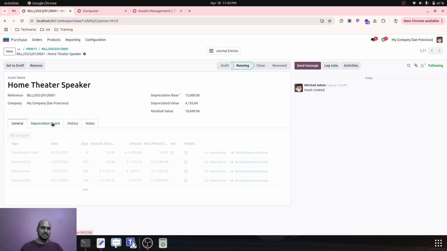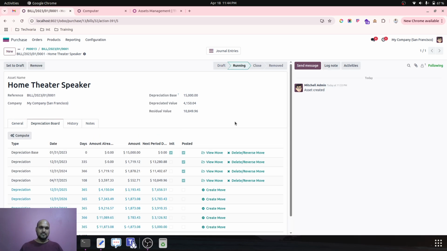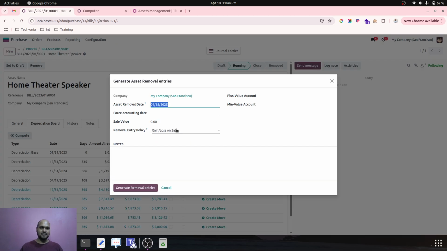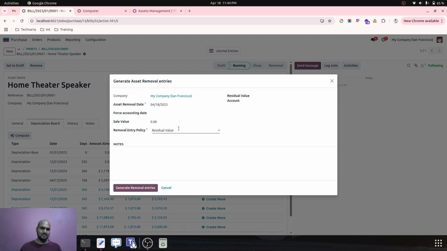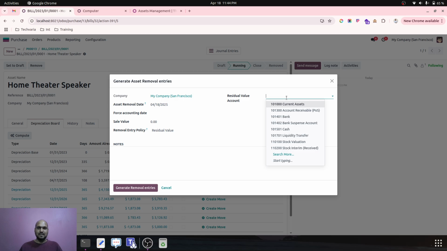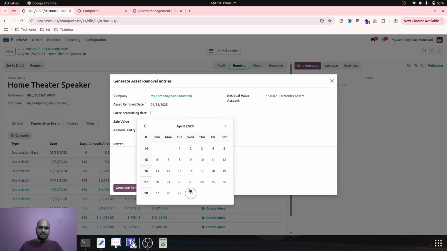As I am admin, I can do many things, right? So this is how we can even register residual value as a removal. Okay, so it will not register any sale value at the moment. It will directly register residual value as my sale amount. If I give gain and loss and if I give sale value, then Odoo will create impact on this sale amount. So this is how we can use this particular method.